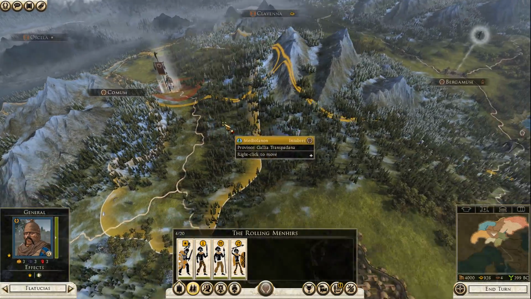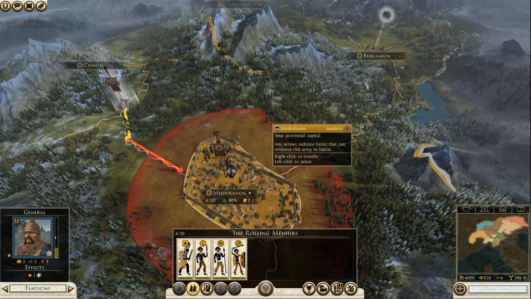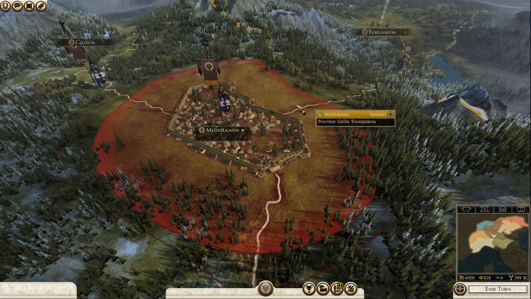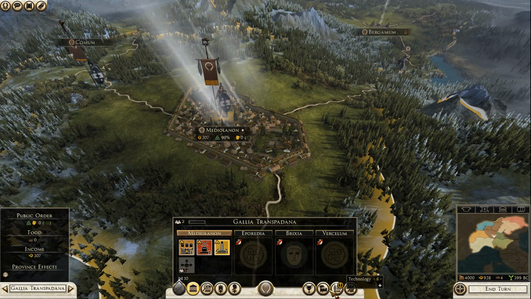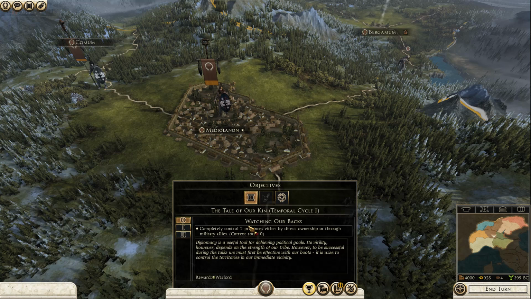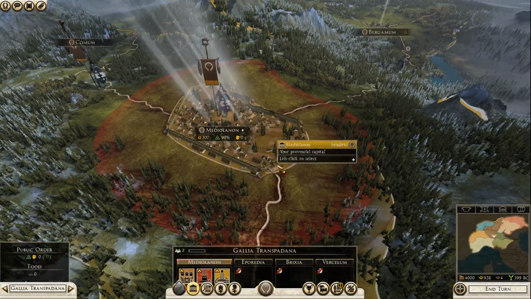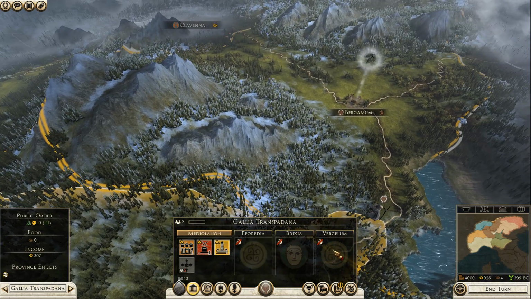Alright, so we have the rolling menhirs here. Let's come over here to Mediolanum. This was founded by the Gauls, later will become Milan, so this is the roots of Milan that we're looking at right here. Also, let's take a quick look at our objectives. Watching our backs: completely control 2 provinces, either by direct ownership or through military allies. We do not control any. All 3 of the settlements that we have control over, we do not have the rest of it.